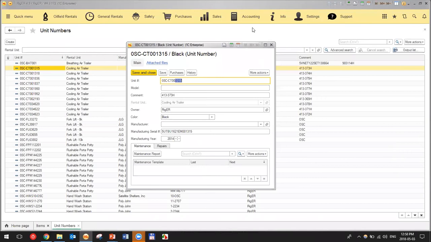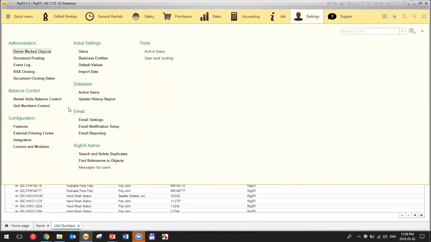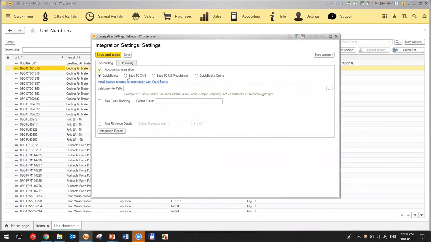We export, and let me show you here the data. When we do the integration, we set up Sage 50 Canadian and Sage 50 US. Unfortunately, it's different software. We work with both of them.